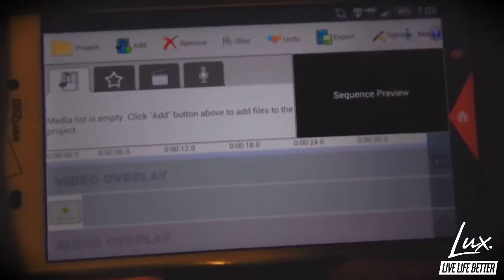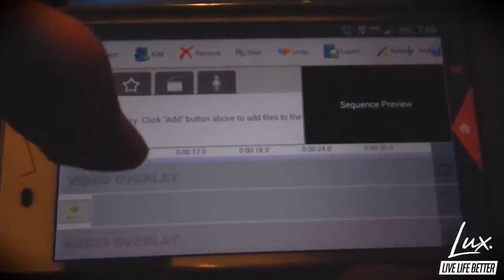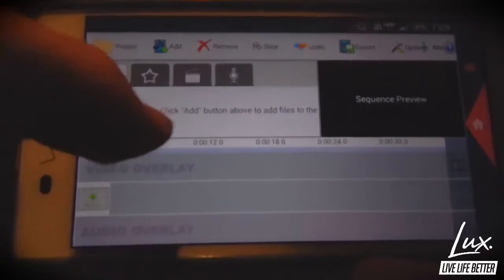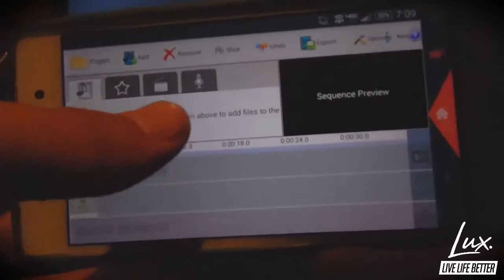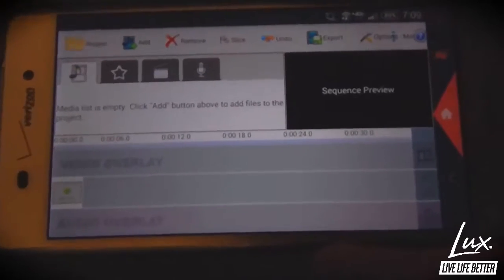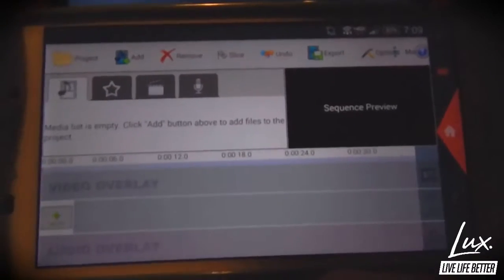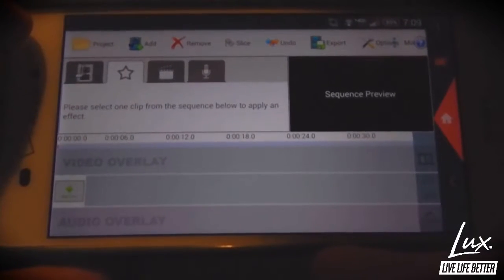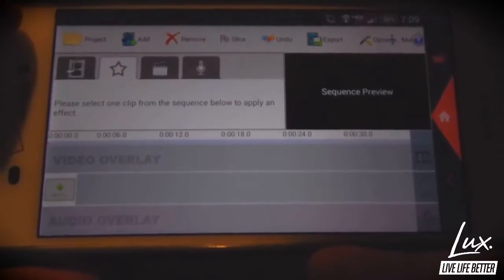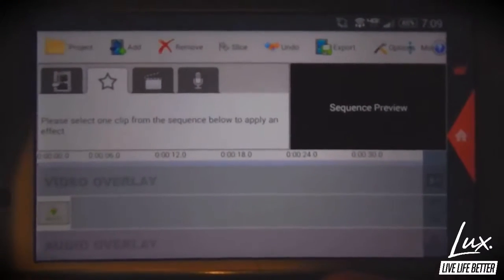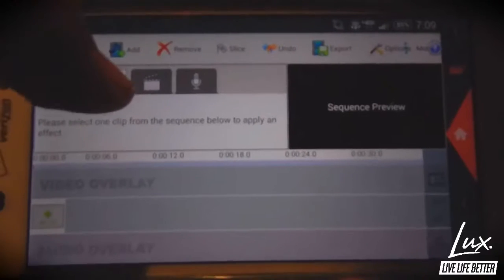So here is your video editor. Here's everything right here. This is the media list right here, so I think it's for music and for video. Well, of course for video, and yeah, it's for video and music, so that'll be where all your stuff are. This editor itself is basically similar to the PC edition of it, so this is where all your music and videos will be. Right here is where your effects for the clip will be, so if you want to add some funny and cool effects and all that good stuff, that will be where that's from.